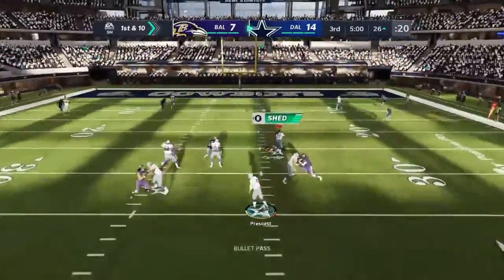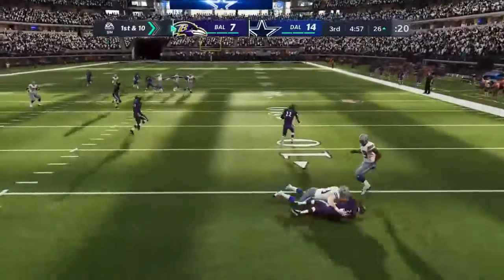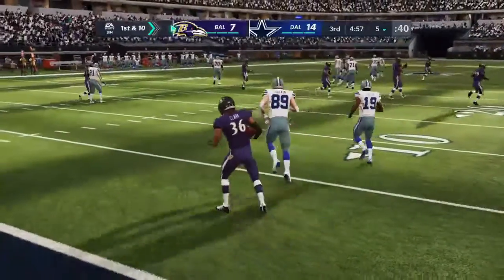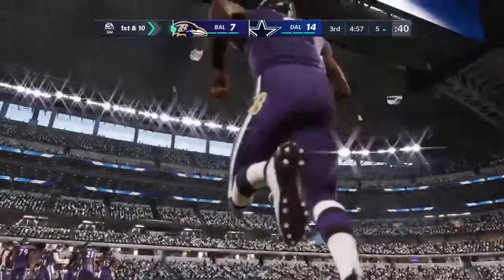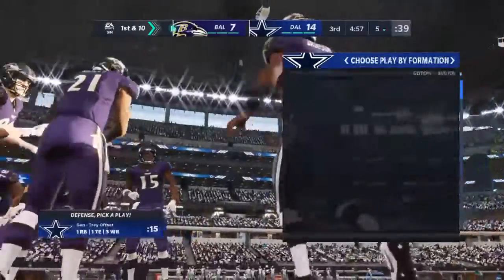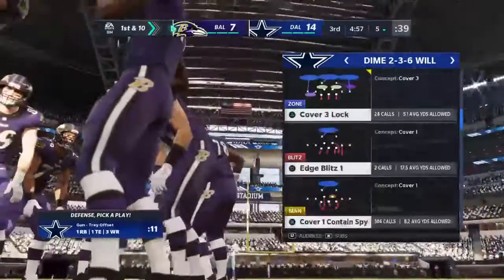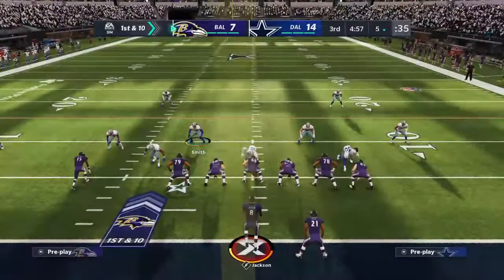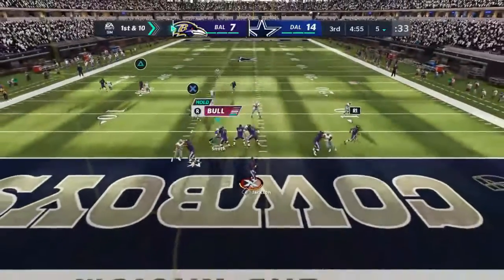To the air again, Prescott. Oh my God! Lamb, but it's intercepted. It's Chuck Clark taking it off. And a big turnover there as his guys will get the football back. So it was a drive that had real promise here to begin the 3rd quarter, but ultimately derailed by the INT. And that was the position you wanted to be in, coming out to start this 3rd quarter, get a nice drive going, looking for the end zone. Possibly got a little bit too greedy right there.